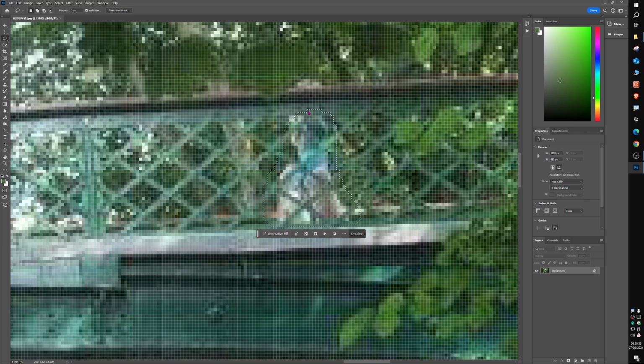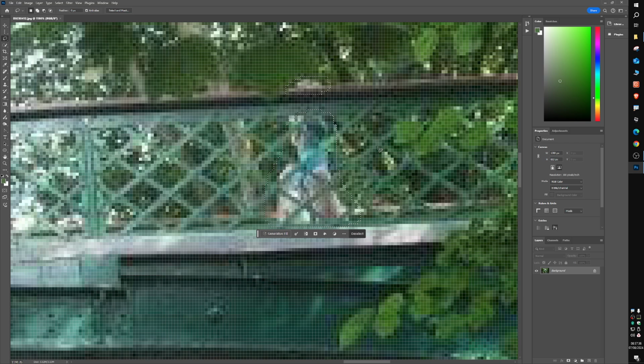Now, to do another separated region, you need to hold down Shift first, and then keep it held down, and then again hold down your left-hand mouse key at the same time, and make a second selection, in this case of the head, just above the handrail. Let go. You let go of Shift, and you should have two clear-cut areas which we're going to fill with, hopefully, a selection made by the AI part of Photoshop, and it should guess and make it similar to the rest of the bridge.